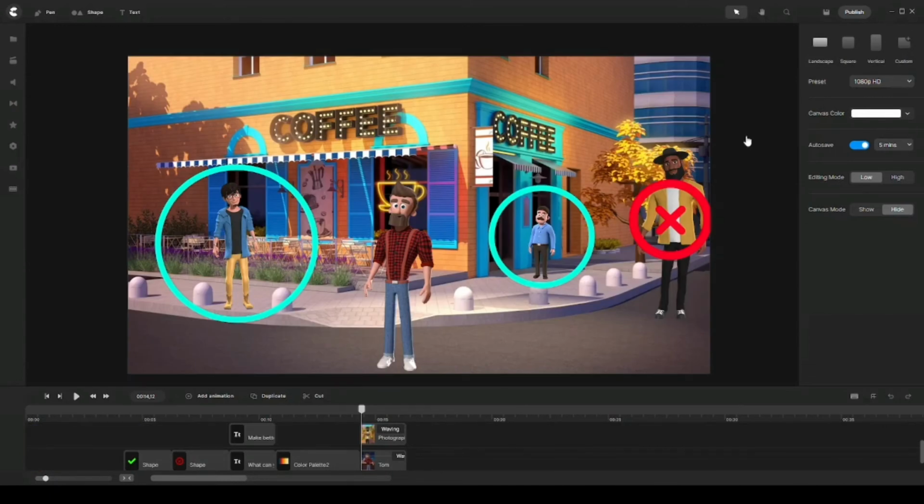Next up is using the right proportion for your characters inside your scene. So for this example, we have a coffee shop background that you can see, and we have 4 different characters. We have our freelancer guy, Tom, Mike, and the photographer guy. So notice here that Mike is the smallest in size, and the reason for that is because he's standing right across the door of the coffee shop. So he basically looks like he's the farthest out from the rest of the characters. While the freelancer guy, who's coming from the other side of the coffee shop, is a little bit bigger in size because he's closer to the canvas.